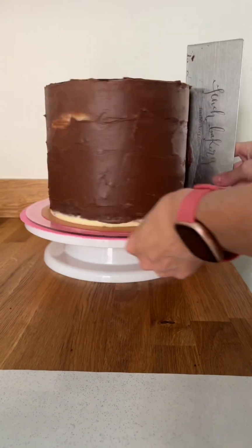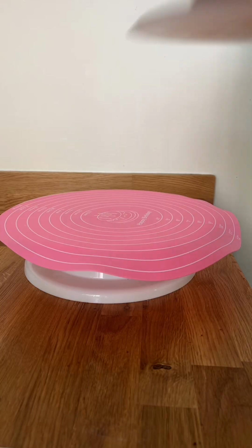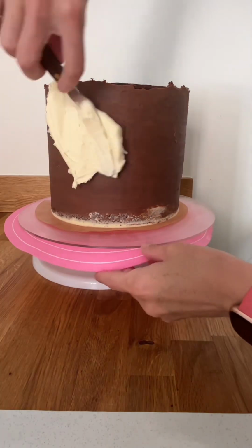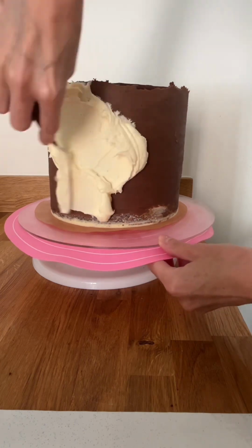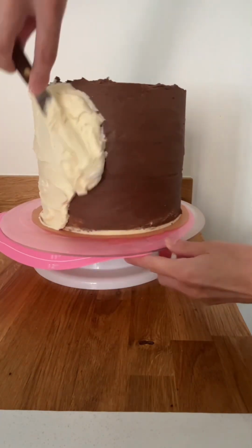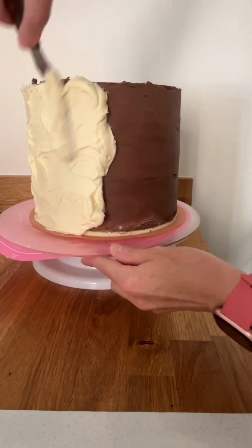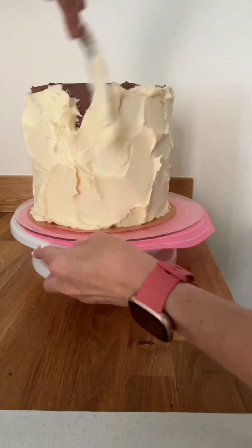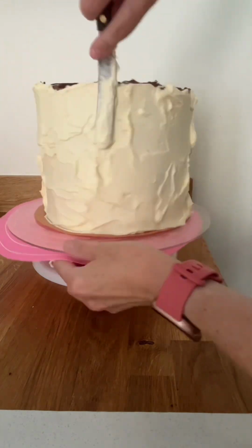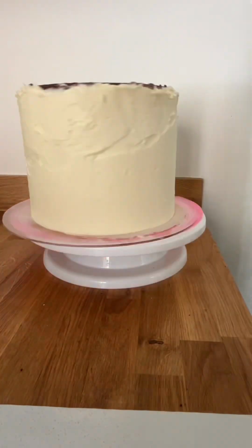Sometimes people think they can't cover a chocolate cake with light buttercream, but you can, as long as you do a really good layer of it just to hide all the chocolate cake. So I went round with a nice thick layer of the vanilla cream buttercream with my palette knife, and I just kept scraping around with my scraper, running it under hot water each time, filling in any gaps and scraping again, going clockwise and anti-clockwise until I was happy with the finish.